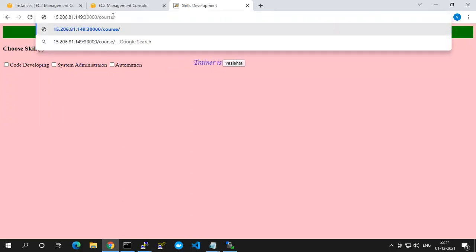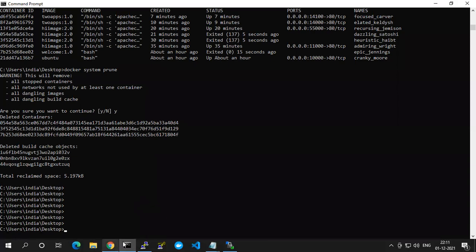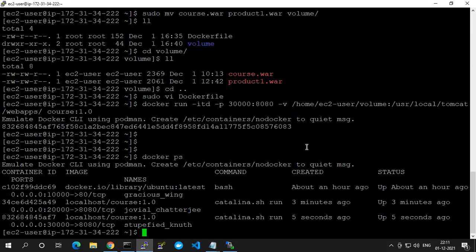So 30,000. This is not working here. Why it is not working is, whenever you are doing the volume mapping, the contents of the volume will be replaced.